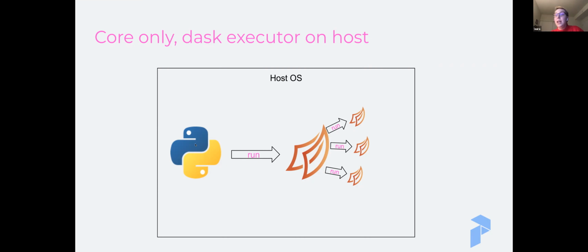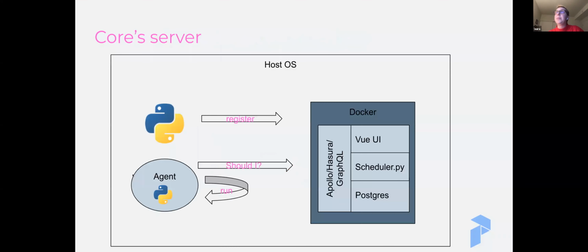And then also we don't get a lot of introspection into what's happening right now, except in the logs. So we can keep reading the stream of logs that's coming out, but eventually with a lot of flows that gets unmanageable. So nowadays, as of 3 weeks ago, you can instead run a version of Core's orchestration server with that command that I showed you, or there are some other ways that you can run it without using Docker. But in our basic case, we're running a Docker compose file that contains a bunch of different services.